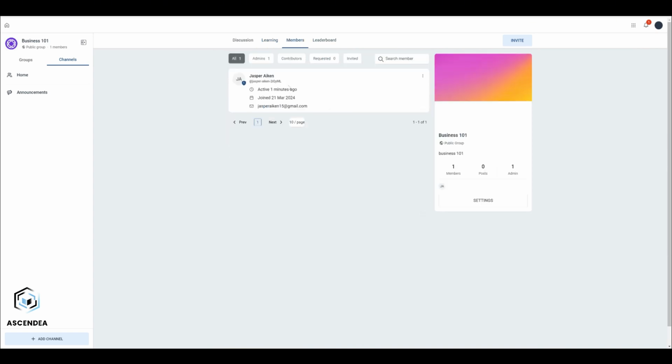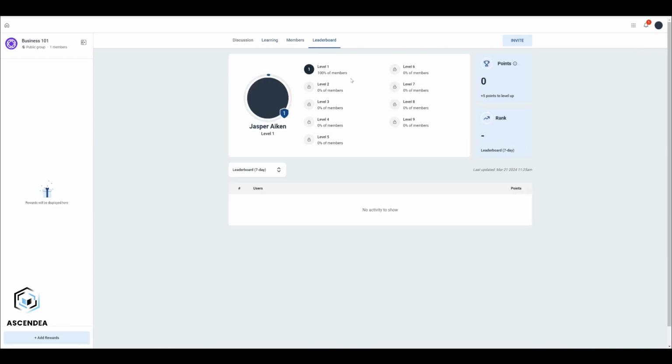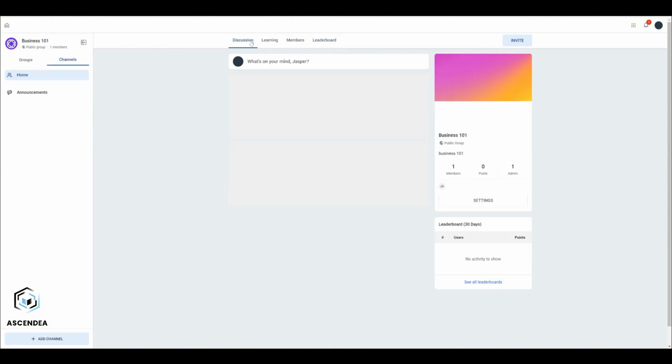We can go to members and see all the members that are in the group, leaderboards. If you have different goals and things that people can achieve, you can have leaderboards. And then we can have discussion where people can message back and forth, and we can create channels that people can message inside of. These communities are really, really cool and just a great place you can send your paying clients to give them a community of other like-minded people that can help each other learn and grow together.